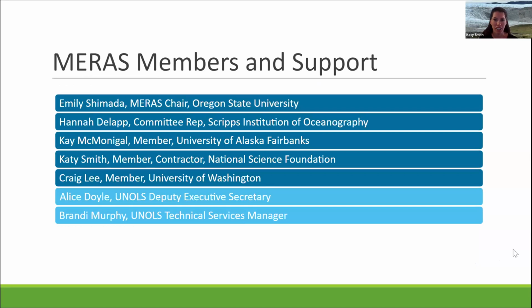So these are the current MIRAS members and support staff. We are actually going to be onboarding another member soon. Each membership term is 3 years with the possibility of a second term, and consists of a chair, members, and the UNOLS support staff. We meet roughly quarterly and ad hoc as needed. We vote as a group and may provide resources as the MIRAS committee to the UNOLS community. Next slide, please.